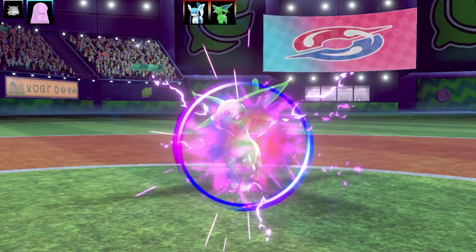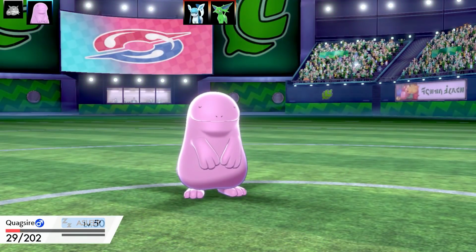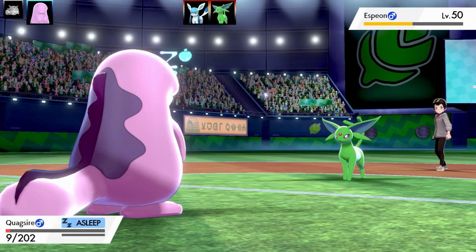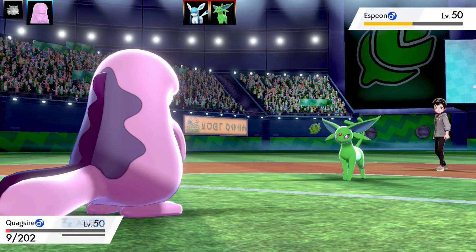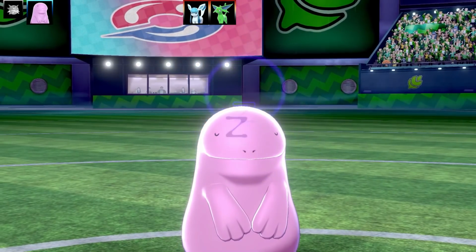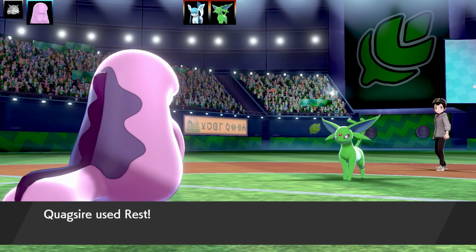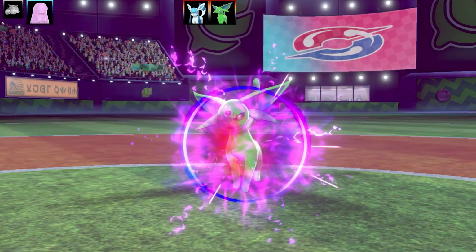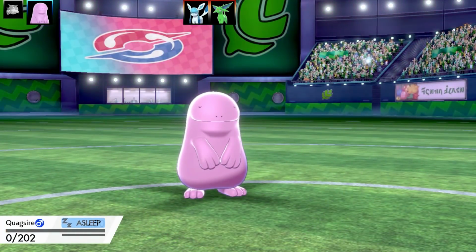I need to get, not a Rest, I need to get a Sleep Talk and some sort of attacking move, like my Liquidation, right? So go for my Rest, hoping I don't get the Sleep Talk there, and I'm going to be crossing my fingers here. I've got 9 health left, and then I get Rest. That was the most trash luck I've had in a long time. I couldn't roll a single attacking move.